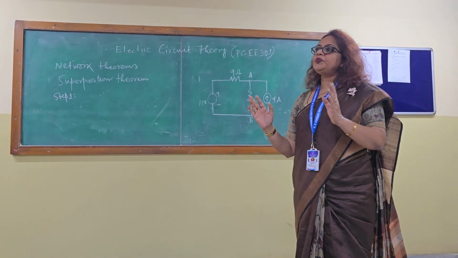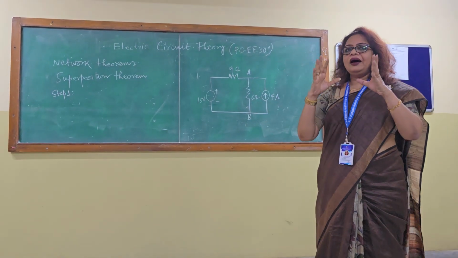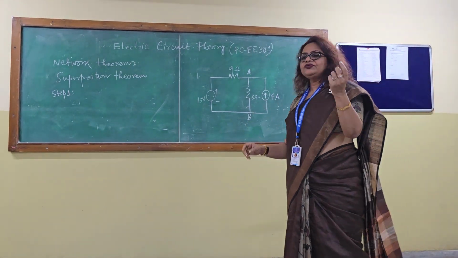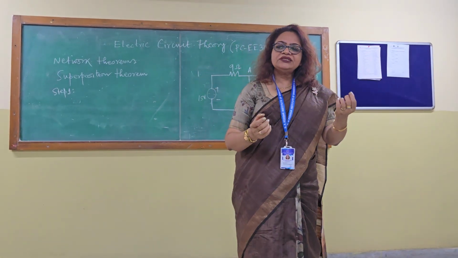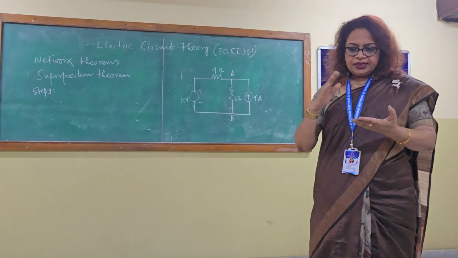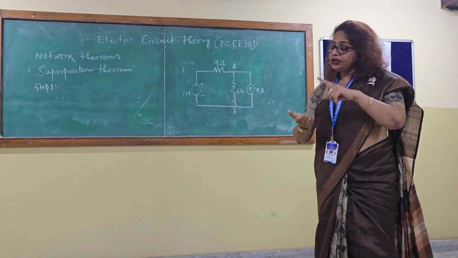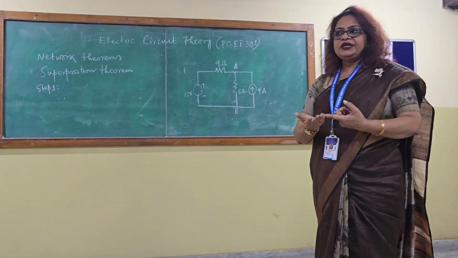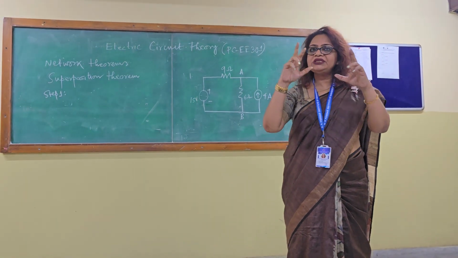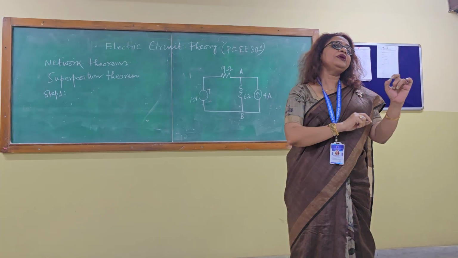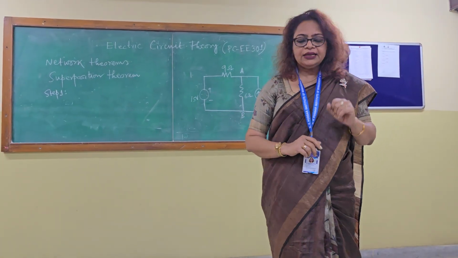One of the theorems is the superposition theorem. But the question is, if we are able to determine the current and potential drop in any circuit using KCL, that is nodal analysis, and KVL, that is loop analysis, then what is the utility of the theorems? Actually, in case of different circuits, on the basis of the structure of the circuit, we use the superposition theorem, Thevenin's theorem, Norton's theorem, maximum power transfer theorem, and Millman's theorem. On the basis of the structure, we determine which theorem is applicable to get the current and voltage in that particular circuit.